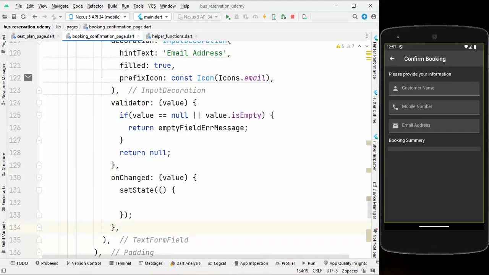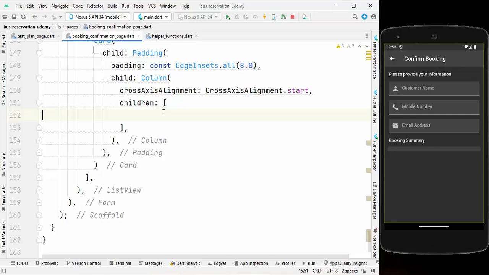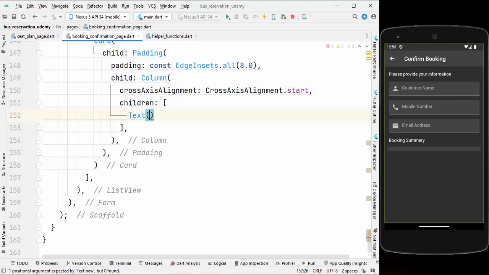Okay, so now let's press hot reload. And now let's go back to the card widget over here. And as the first child, let me have the customer name. So as a text widget, I'm taking a text widget, and that will be customer name.